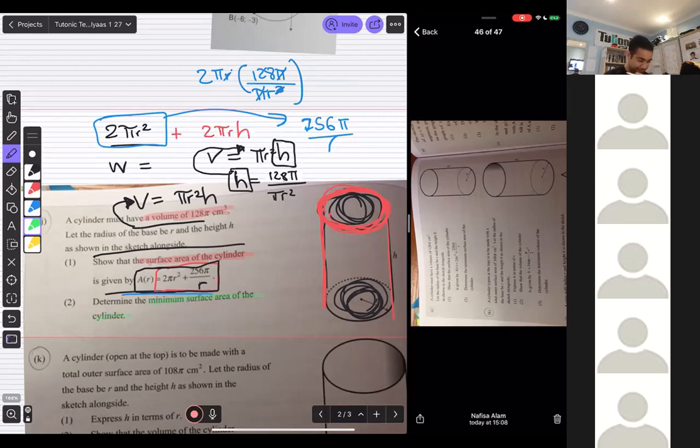I don't know. I just know in the past, for minimum and maximum value, you make it equal to 0. Okay, but now I want you to know why. Because what is this equation for? What is the equation telling you? It's the area with respect to? R. So I can choose any value of r and it will tell me the area. Do you understand that equation now? Yes. So now they want the minimum area.